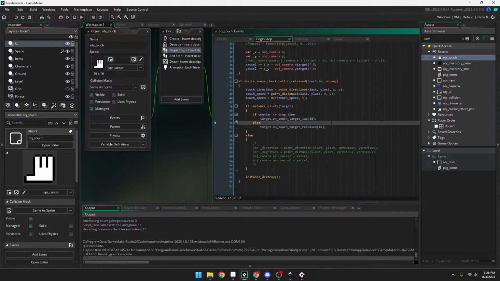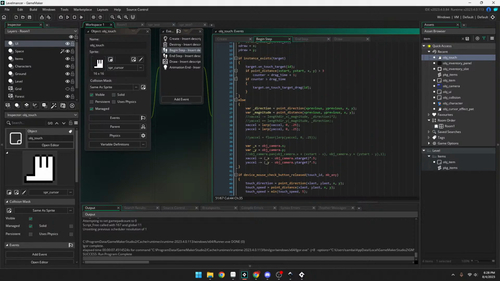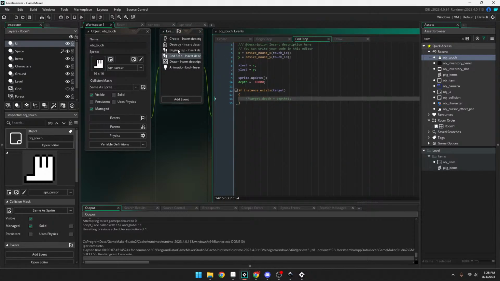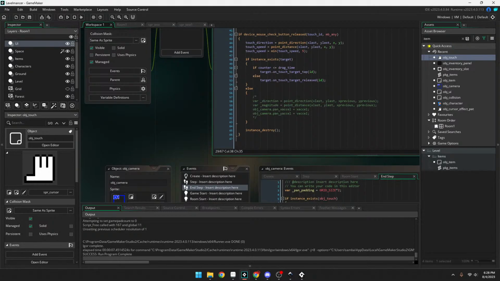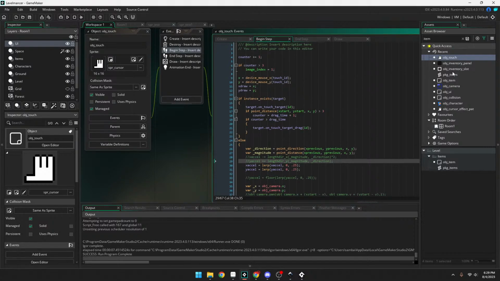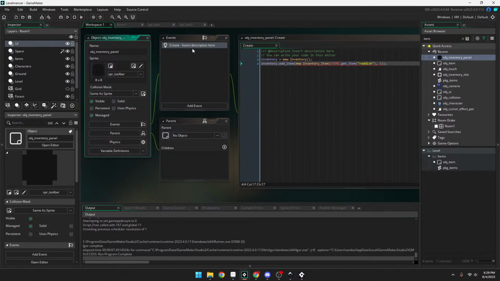Oh, what if I do target? I need it so when I let go of it, is it the end step? This is fine in here. It's not your fault, little code. It's here. Nope. Okay, it's right where I toss it, isn't it? Oh boy. Oh, it's in the items. Depth. Maybe not. Why is this inventory panel's depth changing?